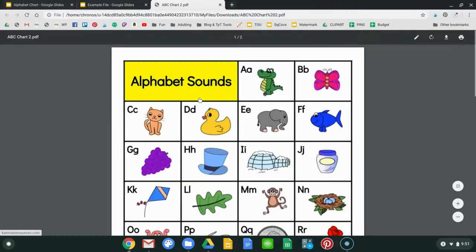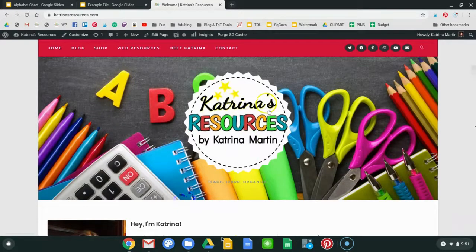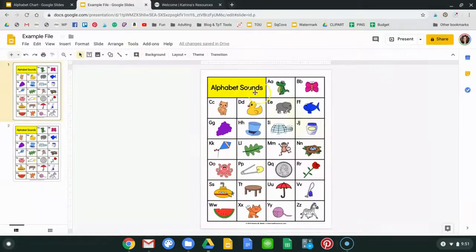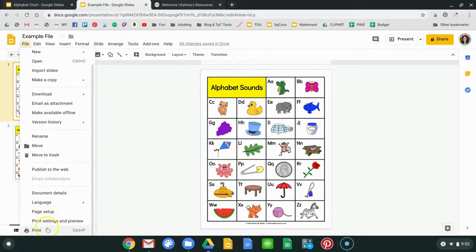So when I click on this, I can click on that because it turned into a big link, and it goes right to my website. So just a handy little thing if you are making this interactive, if you are keeping it in Google Slides and you want people to be able to click on links, whether teachers or students that are using it. So that's a great way to do that. But if you are just turning it into a PDF, go ahead and just do print to PDF.